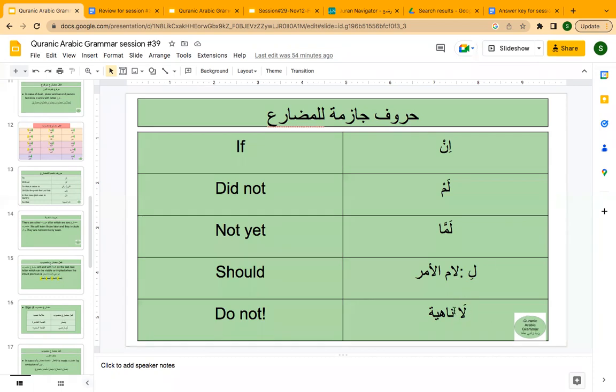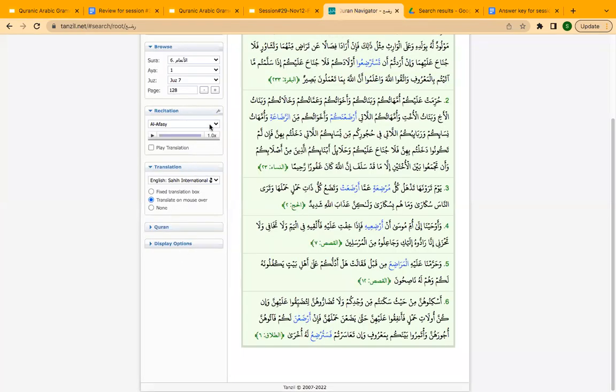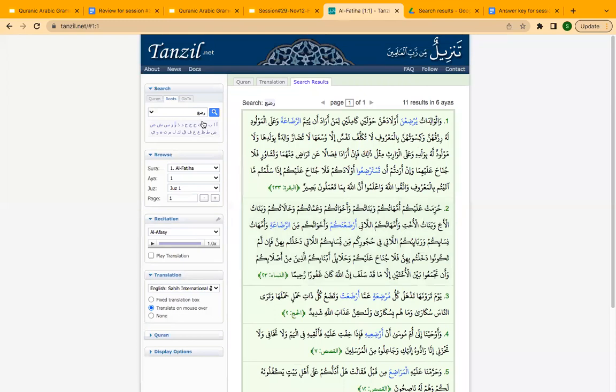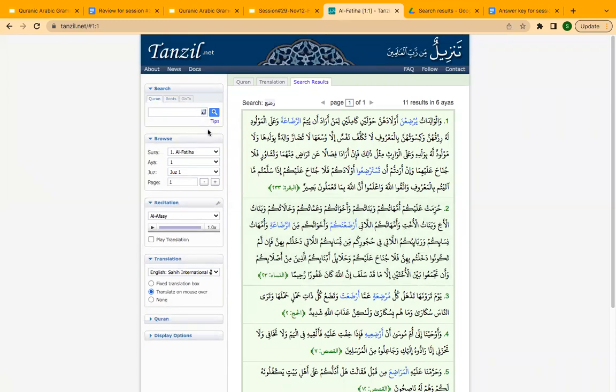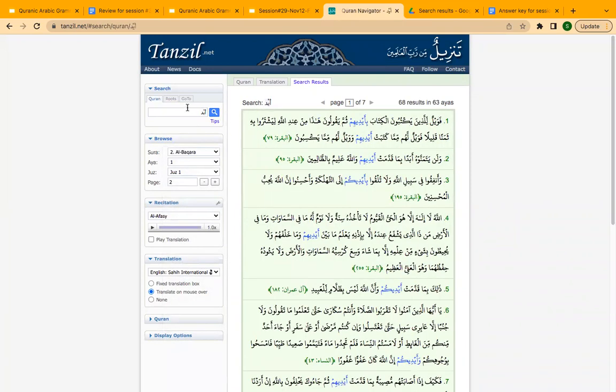Law. There are many types of law. Commonly, you will see law in the Quran where you don't see any change in the word. You just notice that the law was there, but it did not bring any change to your tense. There was no change at all. Law was there, but no change. But if law is there and the mudare after law is majzoom, that law is going to be la nahiya. And that la is from the particles that can make a mudare majzoom.